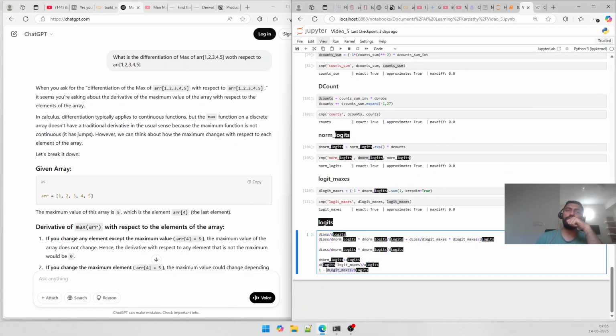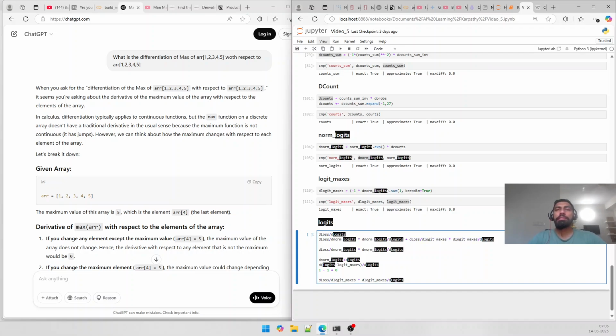So this should also come as 1, which makes it 0. Let's see what Andrej Karpathy does. This one we already calculated.